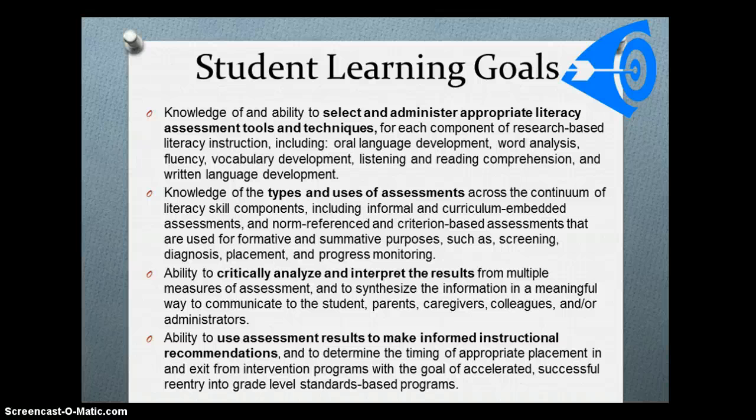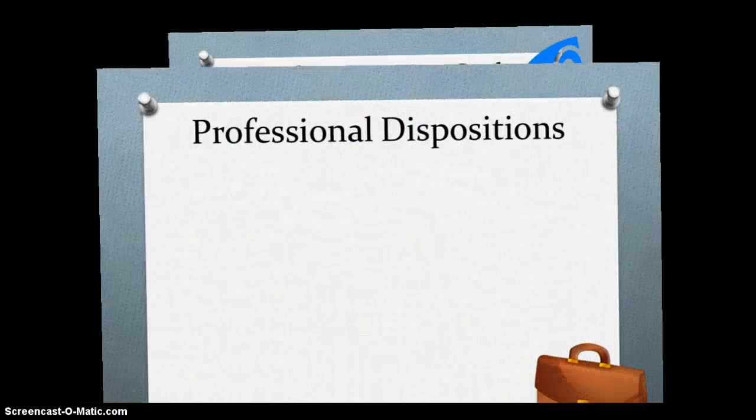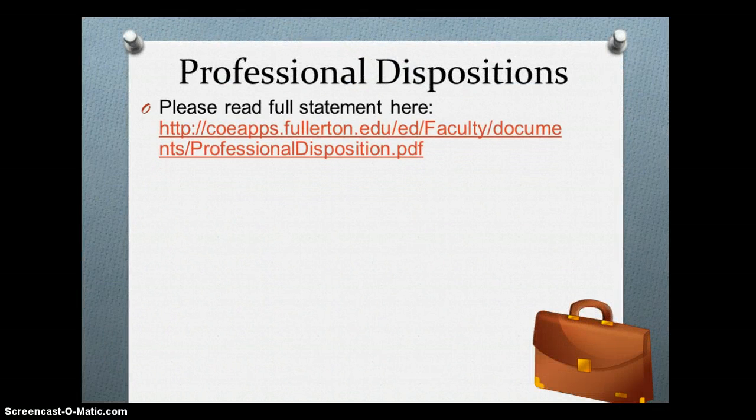So we're not developing actual interventions or specific interventions. That comes in 581, but if you want to go that route and provide a better learning experience for your student, you could always end with a quick little intervention that's targeted to one of your findings from the assessments. All right, professional dispositions.